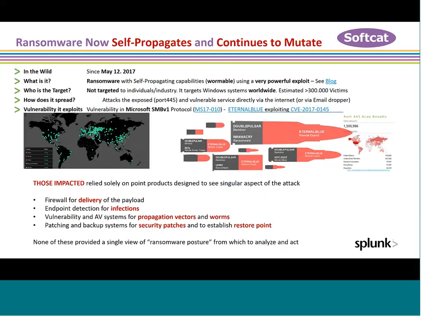So what changed with ransomware? Ransomware's been around for a long time. It's not particularly interesting anymore, but the interesting piece is that we started to see ransomware move into the territory of worms. It's kind of crazy to think that we've been so long without a good worm. You think about Conficker or MS Blaster, or a number of the previous worm attacks that have existed through the years. And this is definitely what we saw with that EternalBlue exploit coming out.